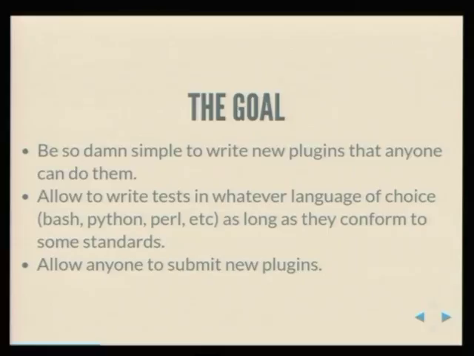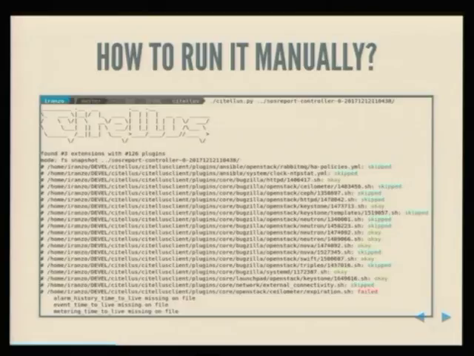So this shows how you can run Citellus. I hope you can see it. Here we see it was run against an sosreport from one of the controllers. Each line is one of the checks, and at the end of the line you see either that the check was skipped because it's not valid for this system, so it got identified that it can be skipped, some of the OKs, and right at the bottom, one of the failed checks.